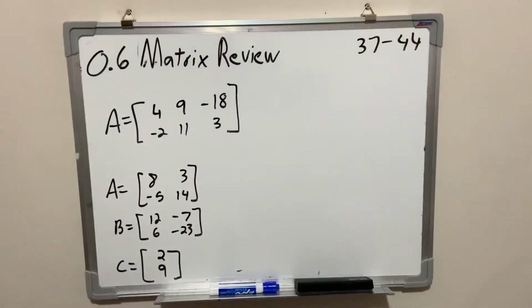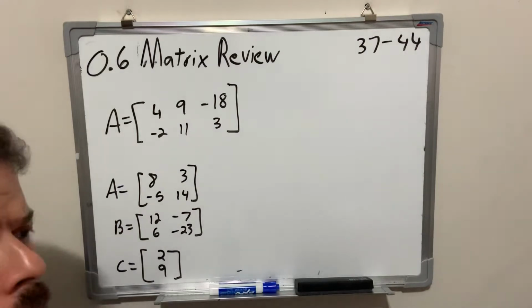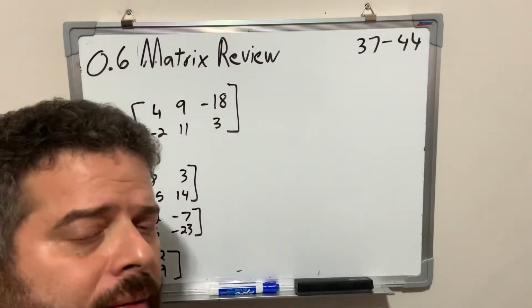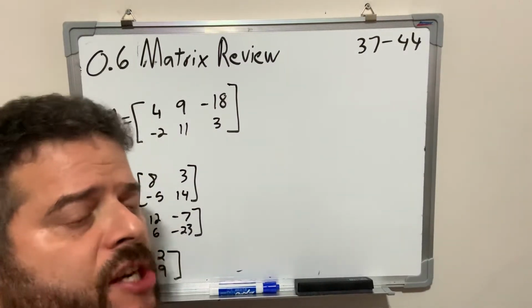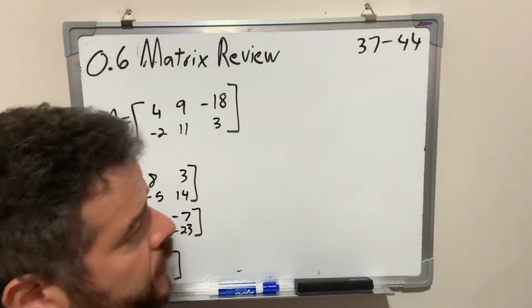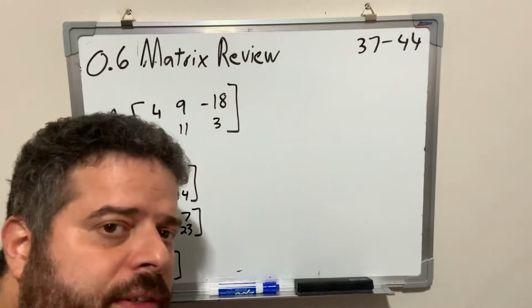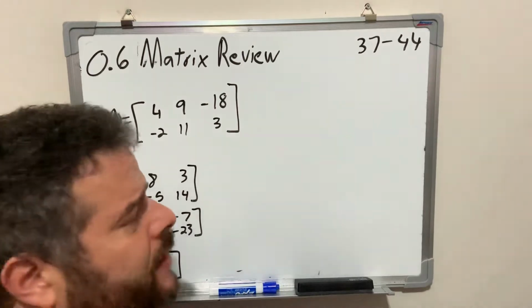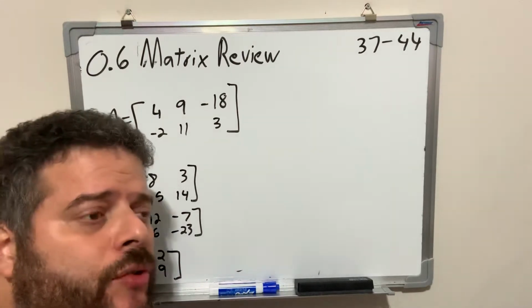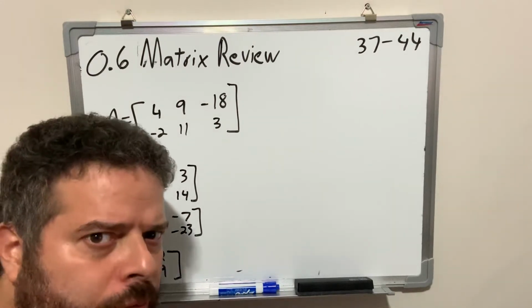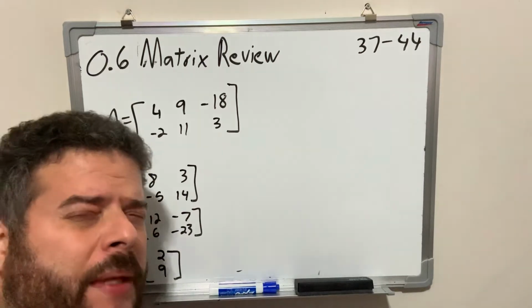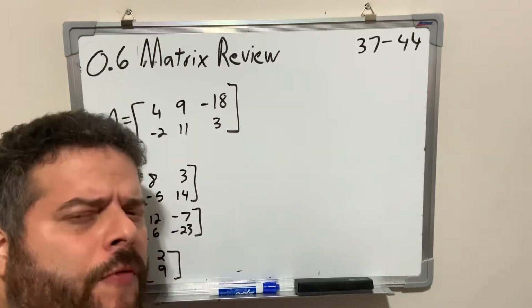Good morning, guys. So right now we're gonna stop chapter 9 currently, and we're gonna jump into chapter 6, which is systems and matrices and such. Now, before we get into chapter 6, I'd like to do a matrix review. Even though we saw that in the beginning of the year, very basically, let's go over everything again.